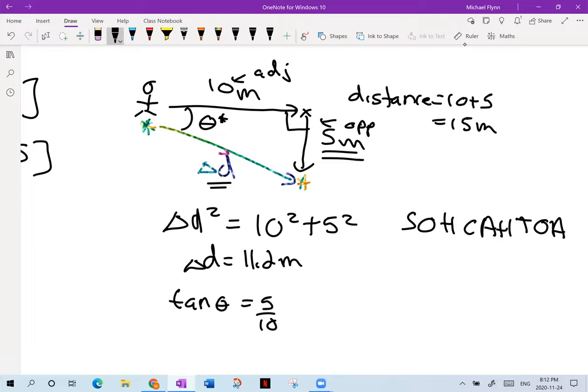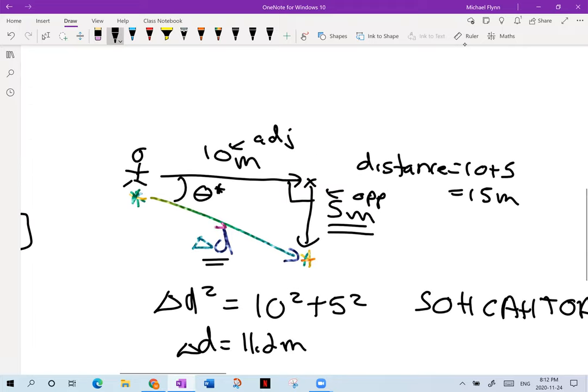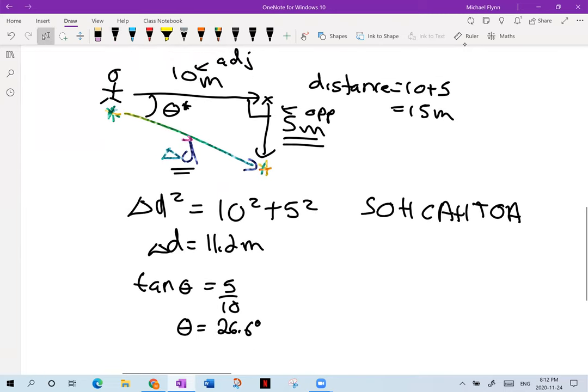So this is the opposite side to my angle theta because it's not touching it. The 10 touches the angle. So it's adjacent, but 5 is clearly opposite to the angle. So now to find the direction, I'm going to write tan of theta equals 5 over 10. And I'm going to take the inverse tangent with my calculator. I'm going to go 5 divided by 10 in my calculator, go inverse tan, and I get 26.6 degrees. So theta is 26.6 degrees. Now, if you look at it, that vector is the rainbow vector is south of the east line.